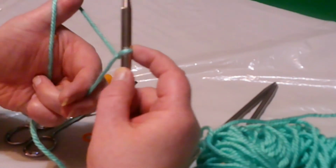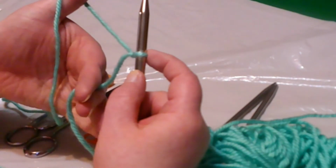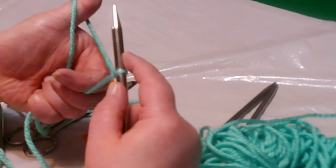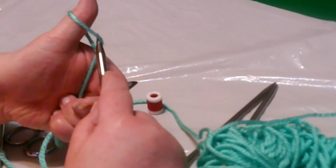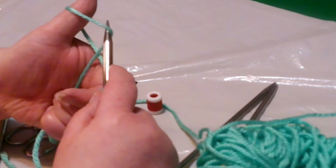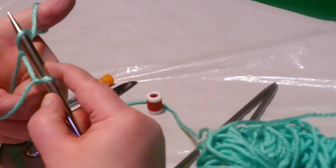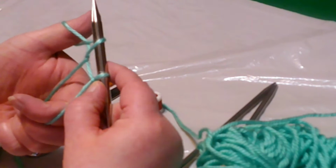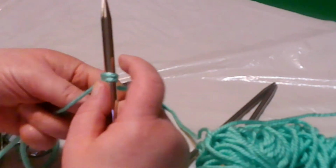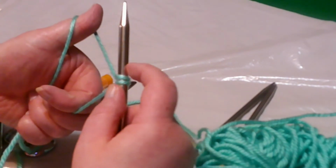But this is how I tend to hold it, where I have my thumb holding up the top piece of yarn and put the other yarn between my two fingers here. And you take your needle and you wrap it under like this. You see how the needle is? Then you go around like this, and then you let your thumb go. And then you kind of tug on it to get it tighter on your needle. And that's how you cast on a stitch.